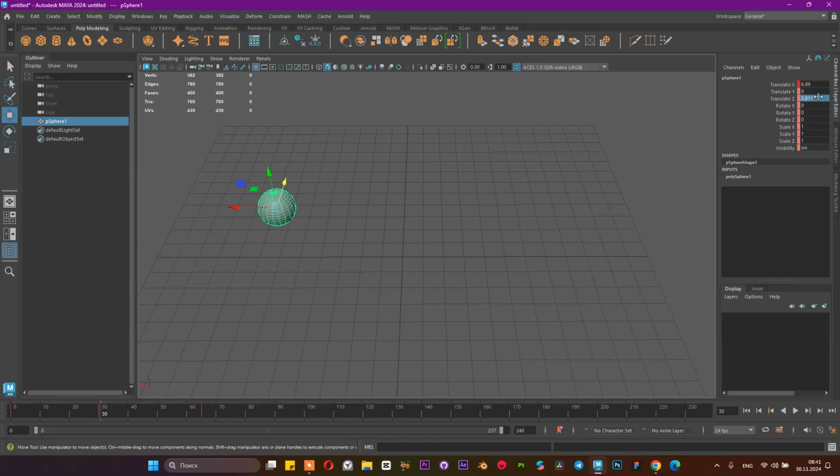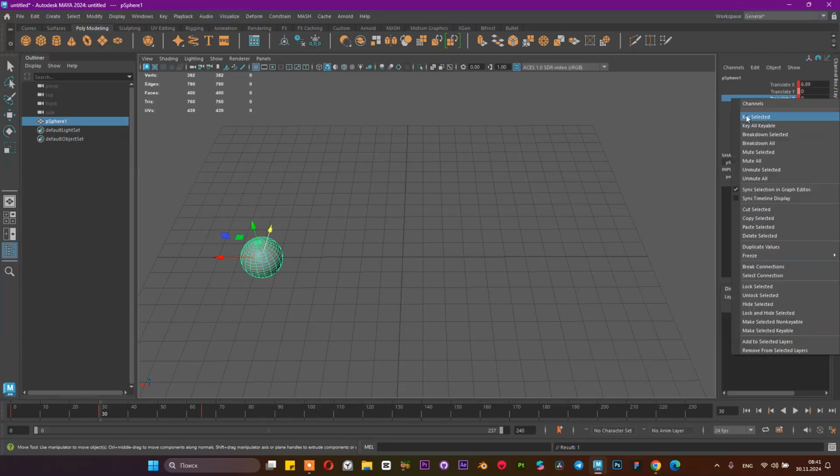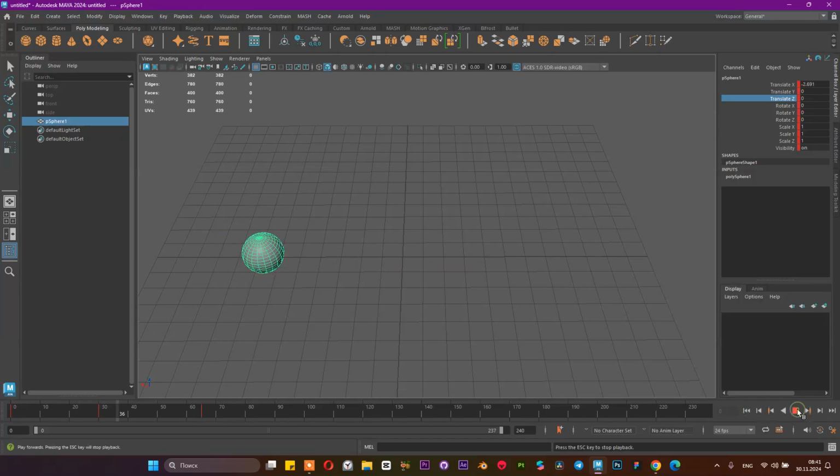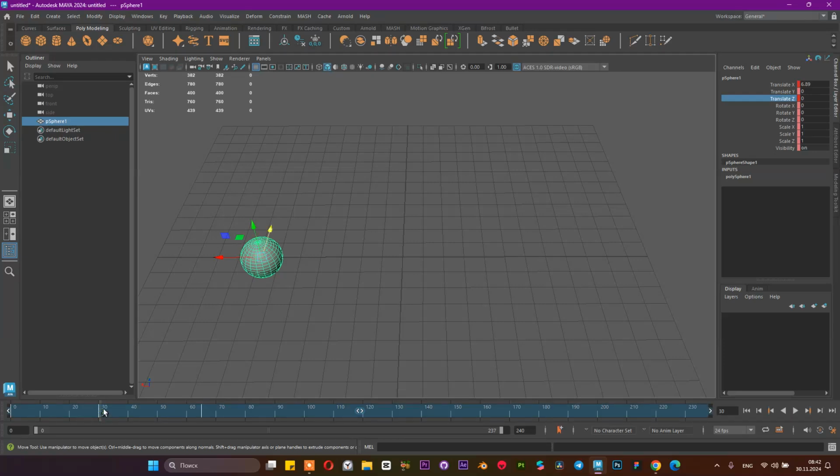If we change here to 0 and press set key selected, we can even make some animation on some changes in the channel box. And now we have this heart animation, for example, heart movement. If you don't need this heart movement, you can delete maybe a keyframe.